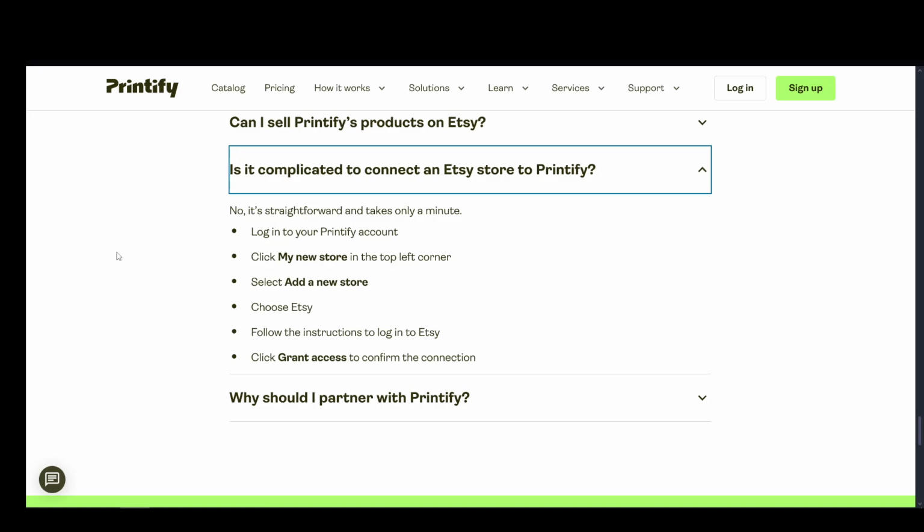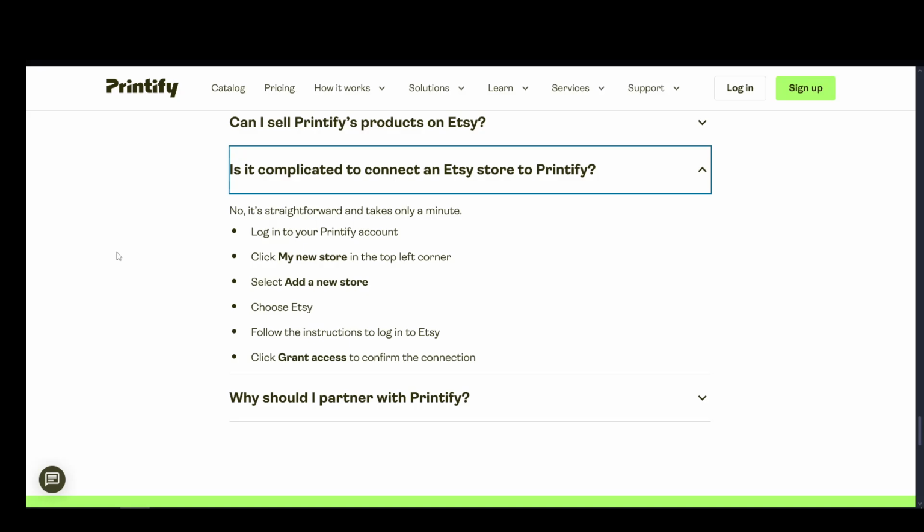In this video, I'll be explaining to you guys how you can connect Etsy and Printify, so let's get right into it. Now, I currently at the moment don't have a Printify account and I don't have all the valid information that I would need on Etsy, so I'm just going to use this article here as an example, so let's get right into it.